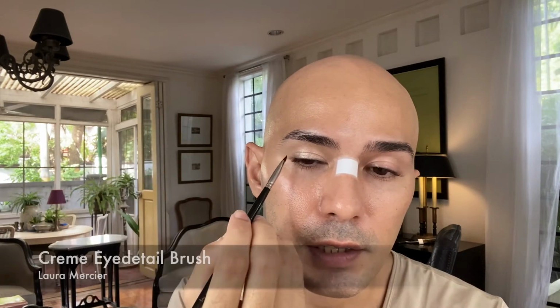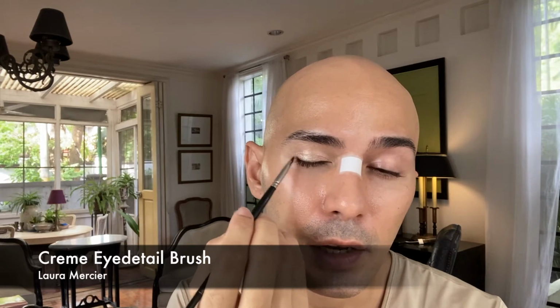So this is Licorice. This is the darker shade, like the dark gray. And I'm just using it on the outer corners of my lids. And let's just see how well that blends. Okay, the thing with Licorice is that I thought this was going to be a very intense black, but no, it's like a nice metally gray. This is actually great for shading or for adding some depth into the eye. And so far, even if I'm layering two different colors, I'm not having a hard time blending them at all. So let's just blend that further.